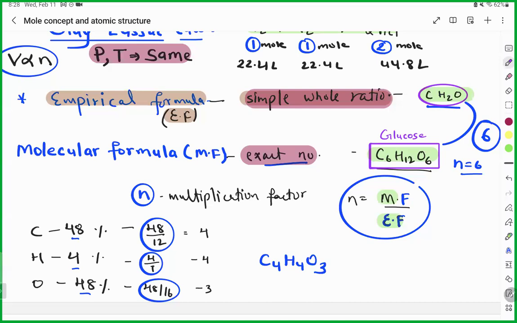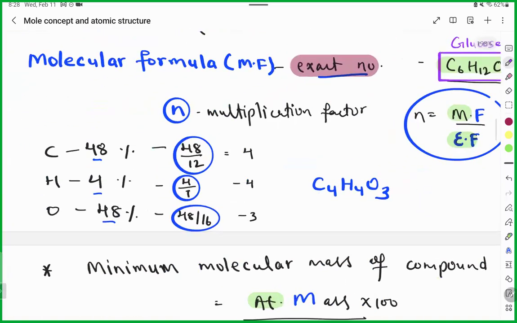So empirical formula will be the formula for the actual number of atoms in the chemical, but then molecular formula will be the simpler form. No, no. Actual is molecular. Okay, empirical is straight up the basic one. The basic one is molecular formula, and the very simple one is empirical formula. Yes. Okay, sir. How will the question be asked?